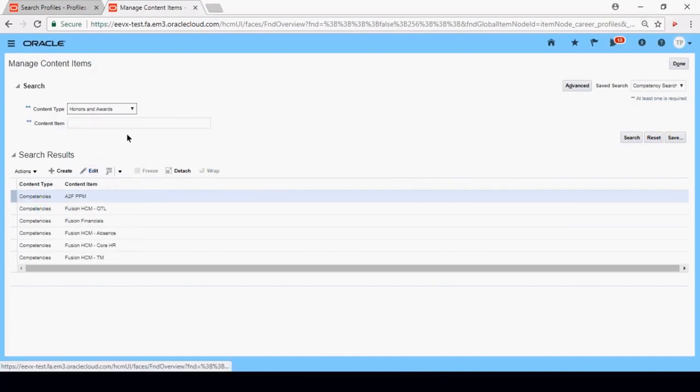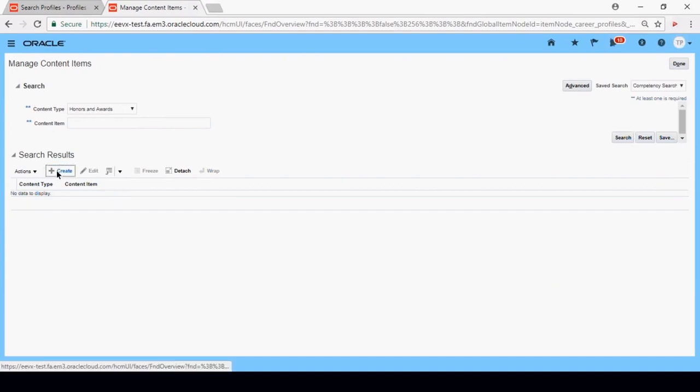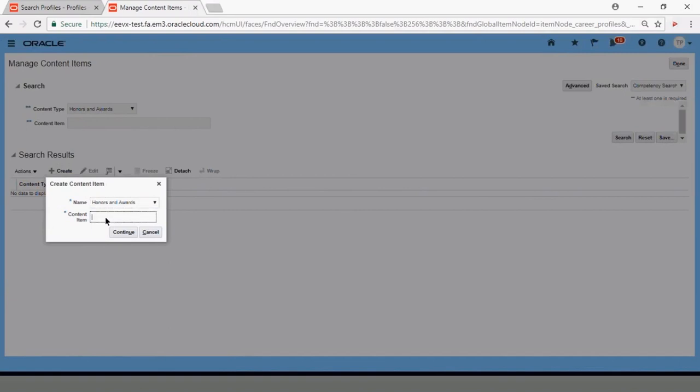Then honors and awards. When you see honors and awards, it's all about what kind of awards you have got, or what kind of awards you are going to give in the company. There are a lot of awards inside the companies as well, right? Internal to the company, you have certain awards.